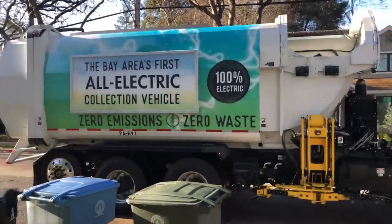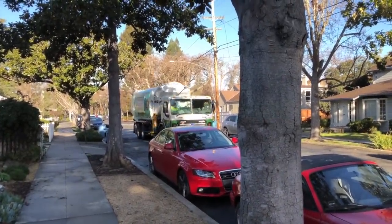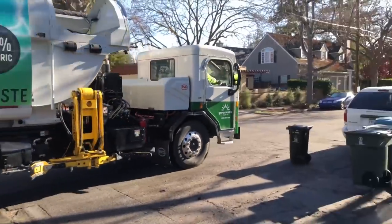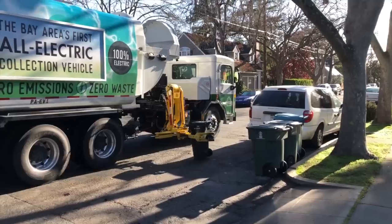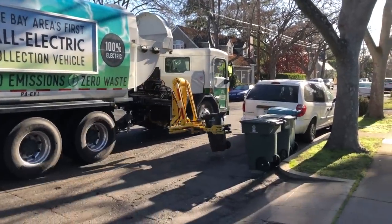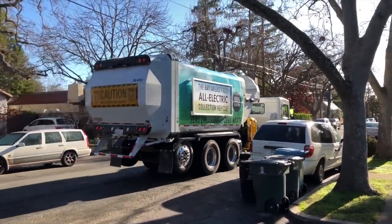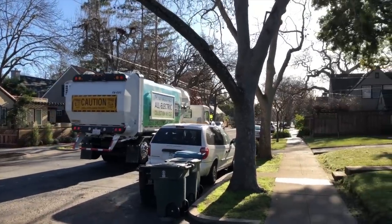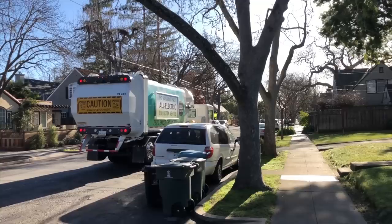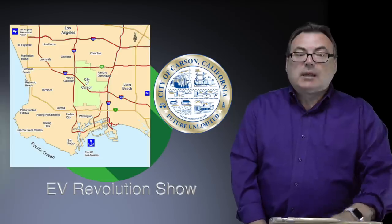Thanks to its zero emission and silent powertrain, it highly improves the comfort of living in the area, and hopefully more of these will enter service soon nationwide. If you're sitting at home and you know that your garbage is being collected because you hear the truck come, at least the truck noise will be much less with these electric vehicles. In fact, Waste Resources has already ordered three more, a BYD 8R Class 8 and two of the smaller 6R Class 6s. They don't talk about cost savings, but they do say in the article that the organization is very much interested in how cost effective these will be to operate and maintain. We already know the answers to that. It's going to be a lot less for them because of the easier maintenance and their zero emissions. So excellent to see these types of applications starting to come out.